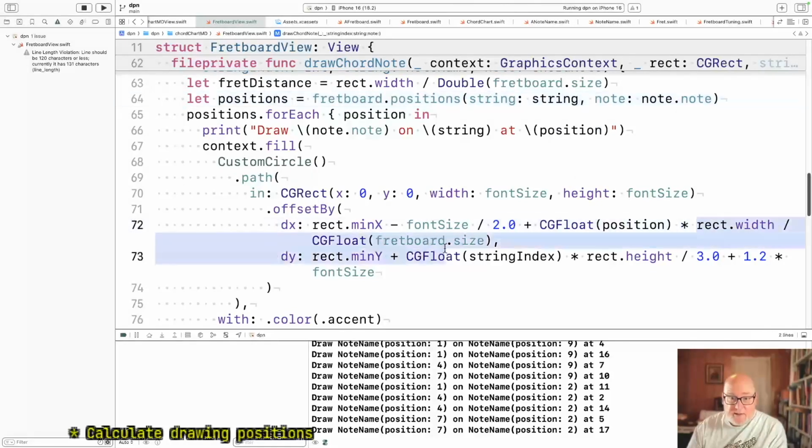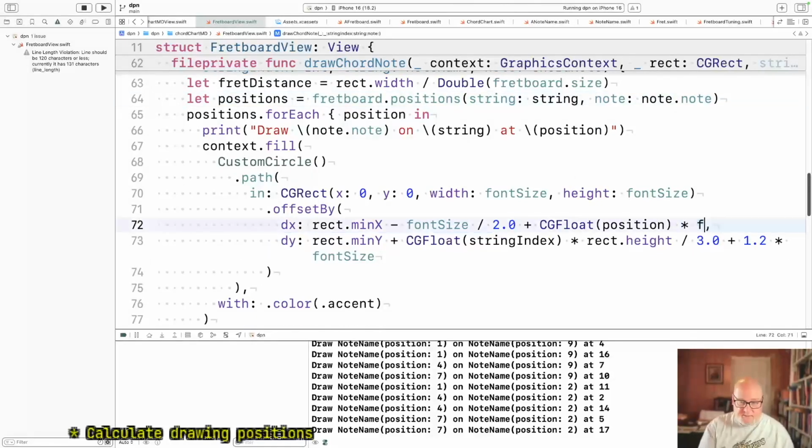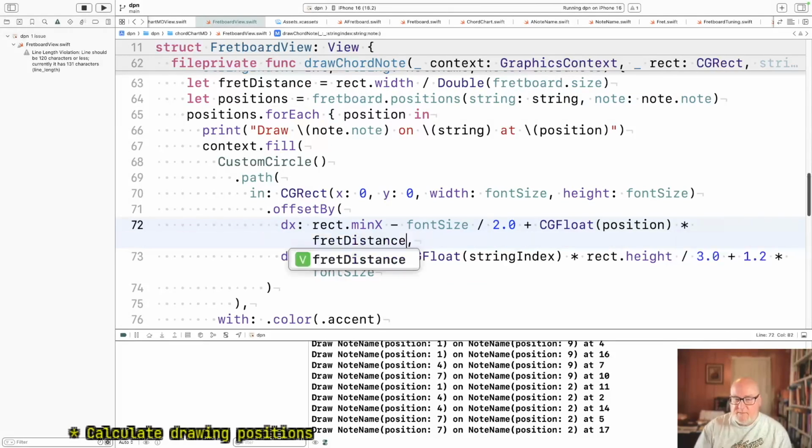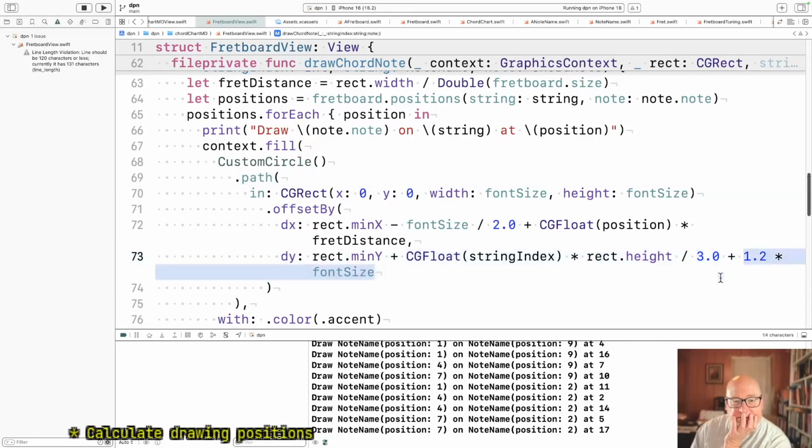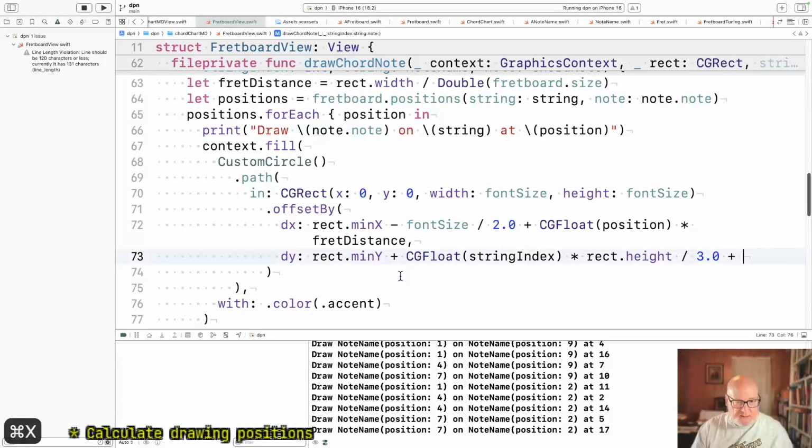That is fret distance there. Okay, so this one is min y. Well, maybe I should take that out completely for the moment.